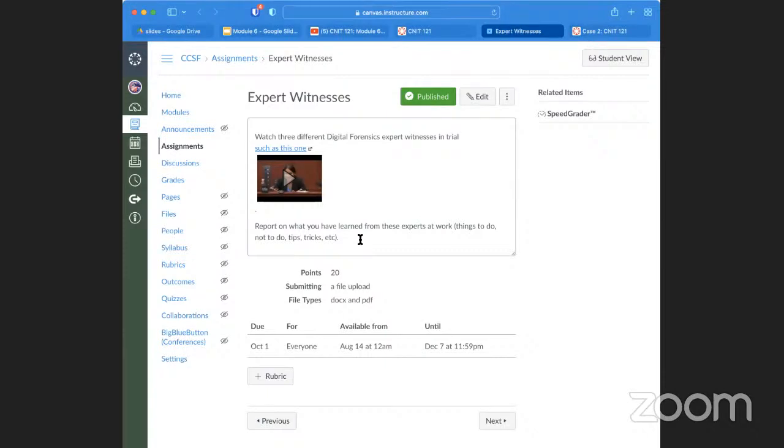Things that I do want you to answer in your findings are, what are things that they all did that you should replicate? What are things that maybe they did that you should not do? Any tips that you picked up and any tricks that you saw done when they were on trial, when they were sitting in the booth and talking to the defense and to the prosecutors.